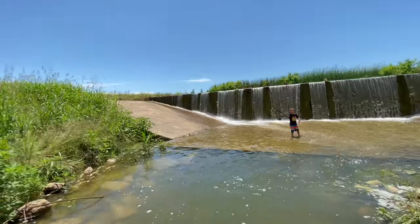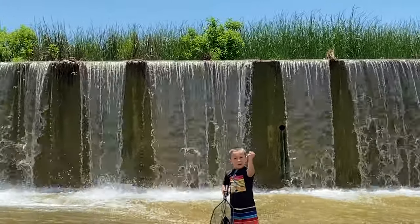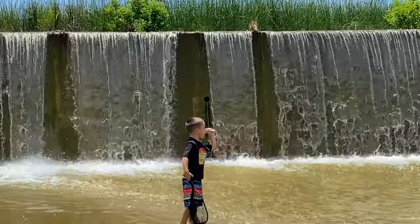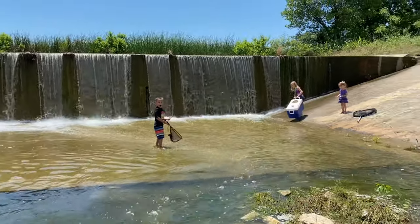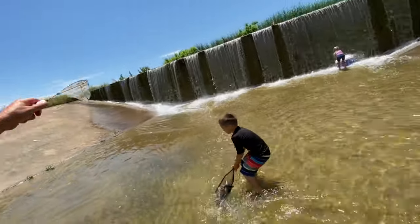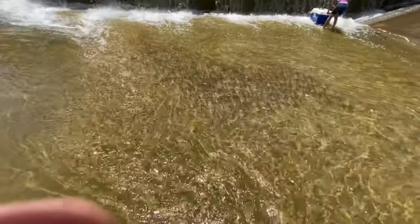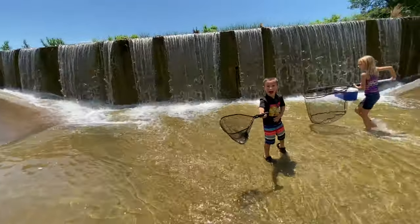Good job, buddy. Give it to Ruthie. Jason's first fish by himself. He's just a little bit excited. It's the only net I got. Hey, what am I supposed to do with this net? I'm bringing him to you. Wait, Chase, wait. Wait. Hold on. Ruthie, here. Ruthie! Put it in the cooler, go.